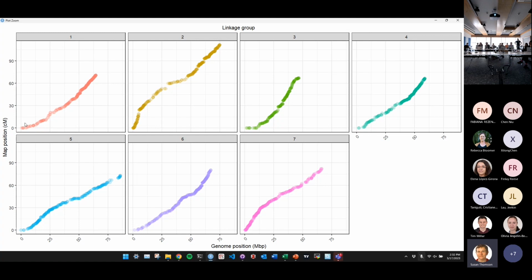The problem would be if this were shifted over. If the red dot started here and went all the way down here, so if you shifted this over, then it would mean that you missed a lot of physical area. Sorry, I don't have a good example here because these are good maps.